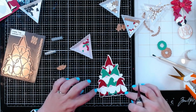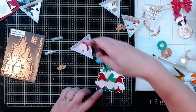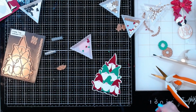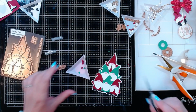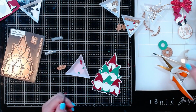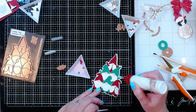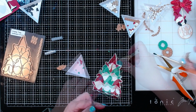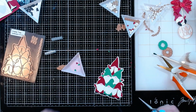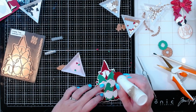So I've got 2-4 more arms to add, so I need 2 of the green, and I may not have enough of the colors. I really don't know. There we go, and now I can add some gloves. Now I only have 2 of the red and 2 of the green, 4 of the red and 2 of the green. So I'm going to give my little guys in the middle here some red gloves. And the one at the top, I'll give some green, and I think the ones at the bottom I'm not going to worry about.